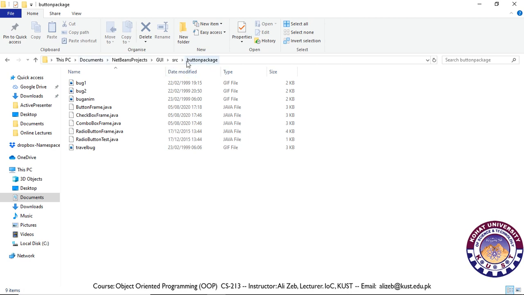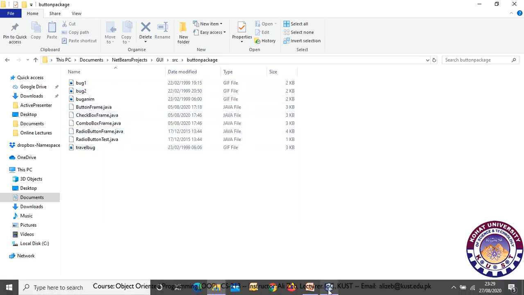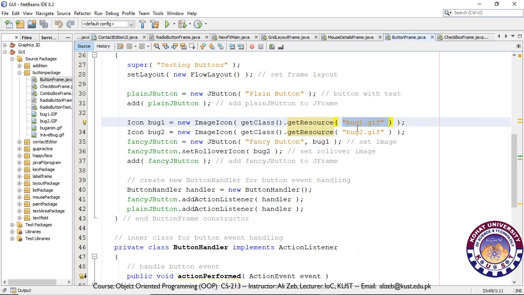As you can see, this is where I have stored the files and the images in the same folder. That is why I'm only providing the name of the image that will be retrieved and stored in this object, that is an object of the Icon class.